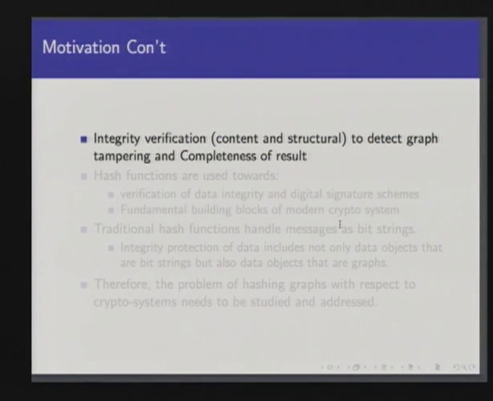So, integrity verification. When we talk about integrity verification of graph data, we are actually talking about two main things: the content of the graph and the structure of the graph. In this paper, the focus is to develop some cryptographically secure hash schemes to hash these graphs so that both the content and structural integrity of the data is not violated.